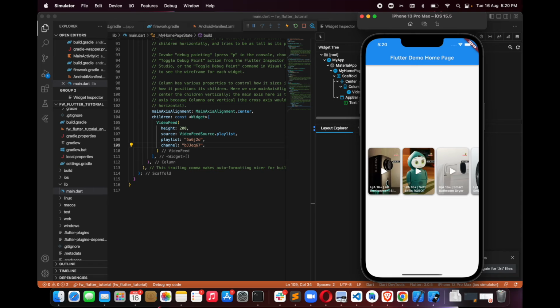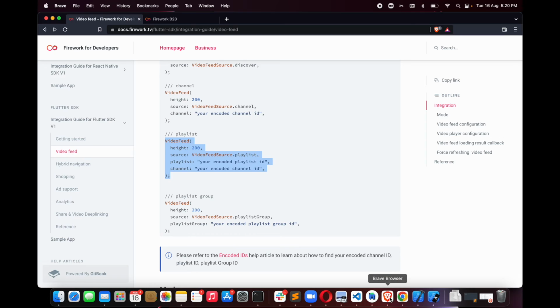The next step is feed customization. Firework provides a number of feed customizations and all of them can be set using the video feed configuration property. A few of them are background color, corner radius of items, title layout, title text color, etc. The full list can be found under video feed configuration in reference section of the documentation.